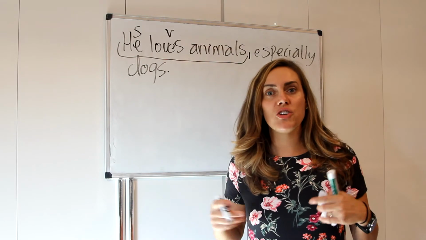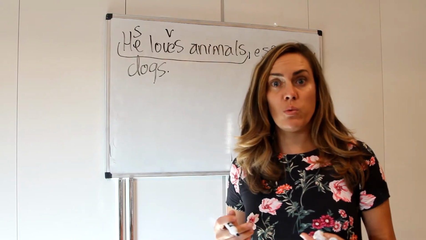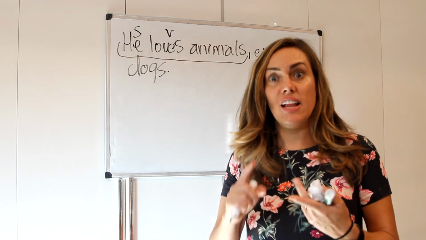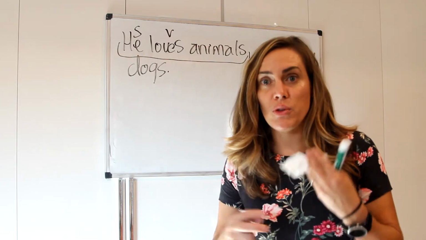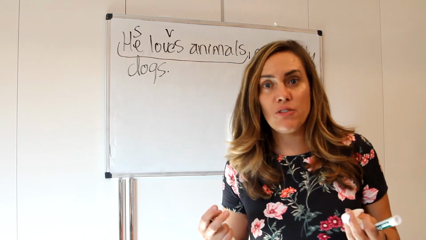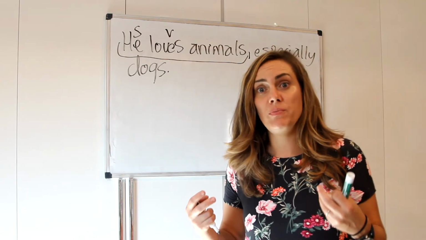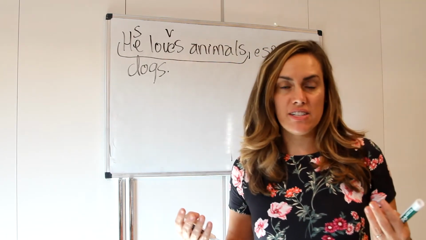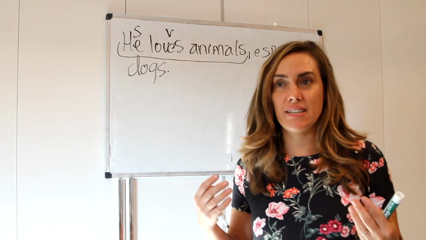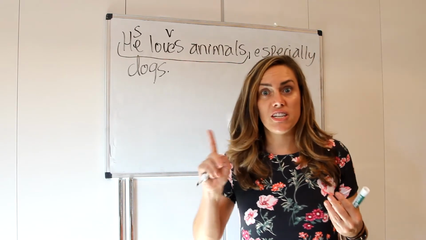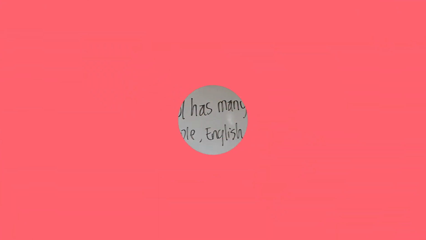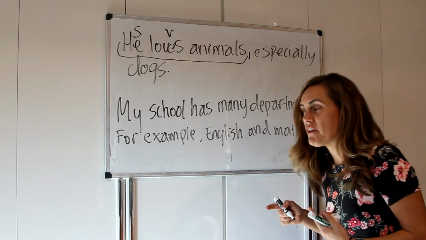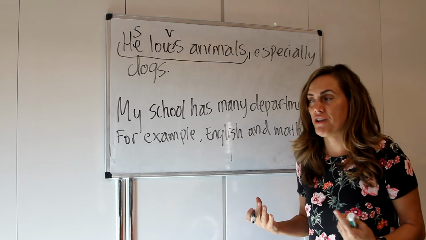So be careful when you're trying to add extra information with words like such as, like, especially, for instance, for example. These types of words where we add extra information, a lot of times when we add that extra information, we accidentally make a fragment. Here's another way that we accidentally make fragments with these types.